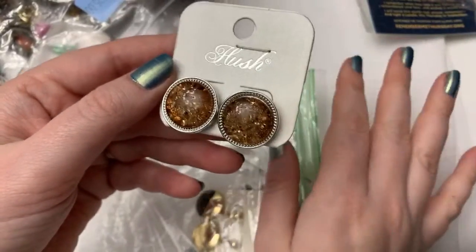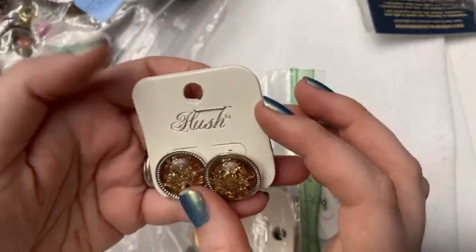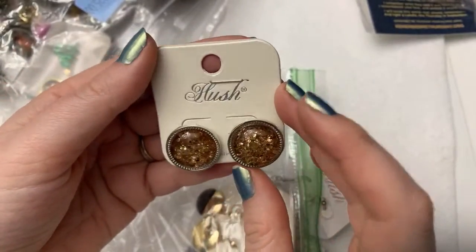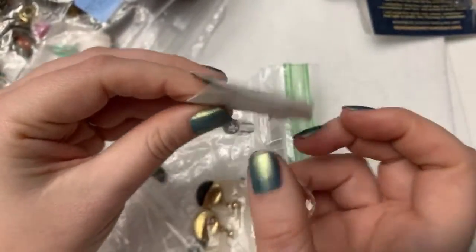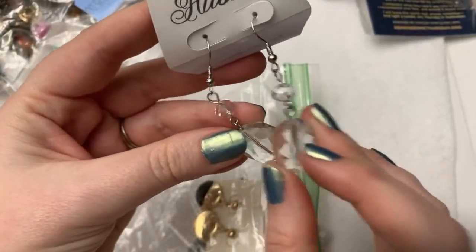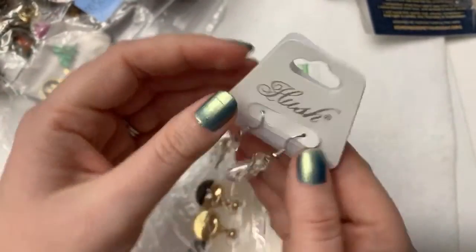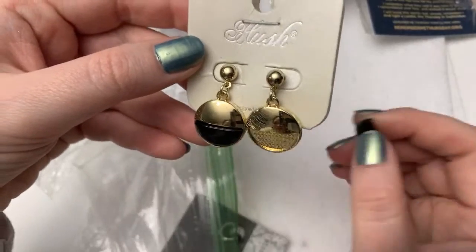I am leaving to go to a training in Toronto — I'll be there Thursday and Friday. I'm pretty excited about that. These are really cute — these are Hush earrings. I have not heard of that brand, but they're very cute. Here's more of them. I love going to Toronto, it's so fun. These are really cute and they're glass — just very nice and simple. I like these. This one's missing, but that's a simple fix.